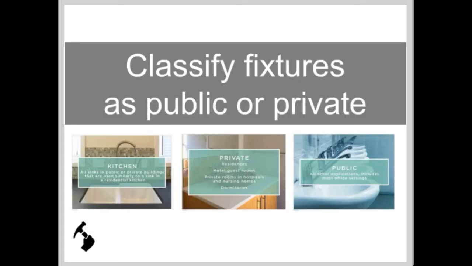Also, the project team should classify fixtures as public or private. Lavatory faucets must be classified as public or private. The Uniform Plumbing Code, International Plumbing Code, and the National Standard Plumbing Code each define private as those fixtures in residences, hotel or motel guest rooms, and private rooms in hospitals. All other applications are deemed to be public. This could be a possible question.